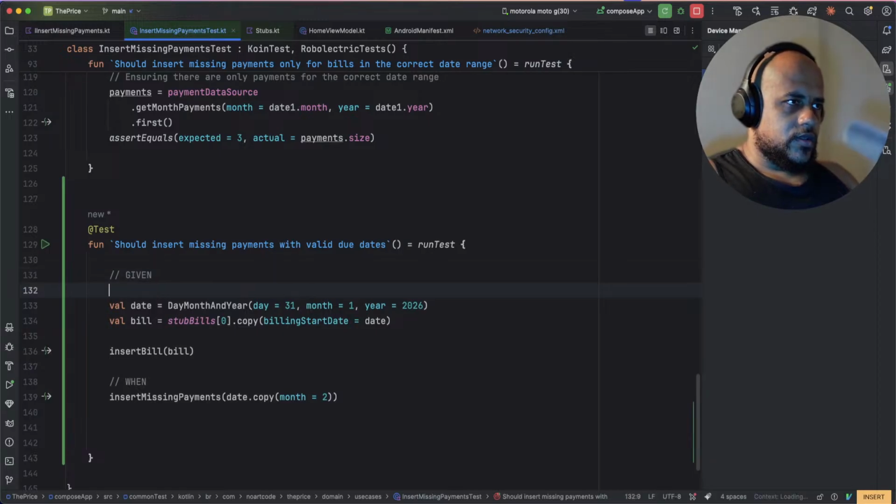Given a start date, a bill with start date at, how will we write it?